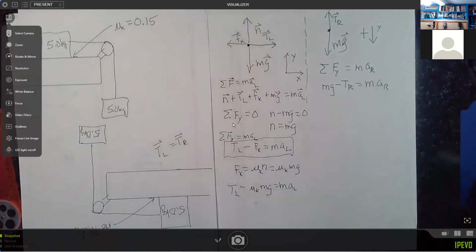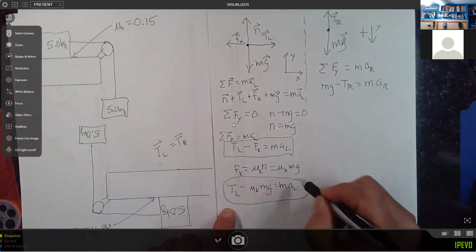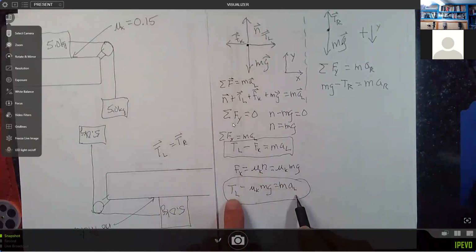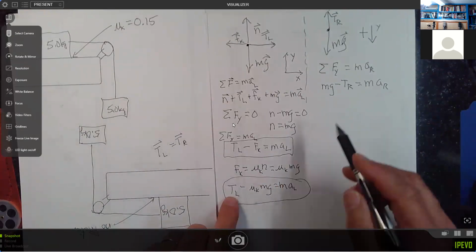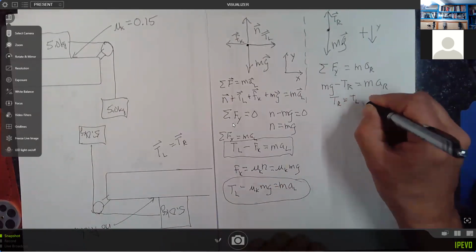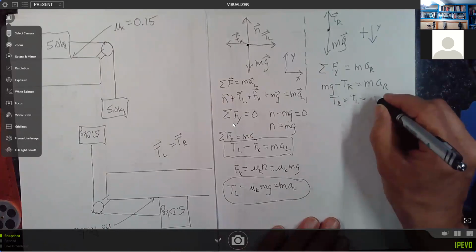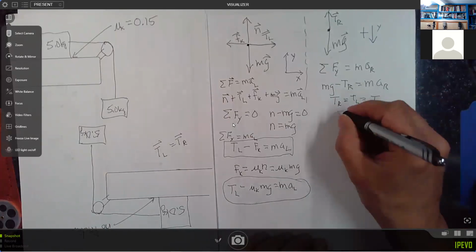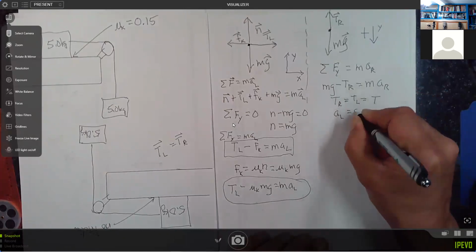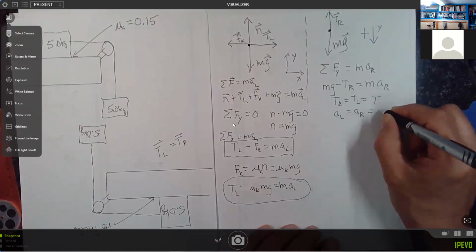So what do we have in this case? I look at my two equations. And actually, here's the finished off equation for the left mass. It's got T sub L and a sub L, things that I don't know. But again, a massless frictionless pulley, and as scalars, T sub R and T sub L are equal. Okay, when I don't take into account their direction, just their magnitudes, those two are equal. I'll call them T. And similarly, a sub L and a sub R are equal as scalars, things that don't have direction, and I'll just call them a.